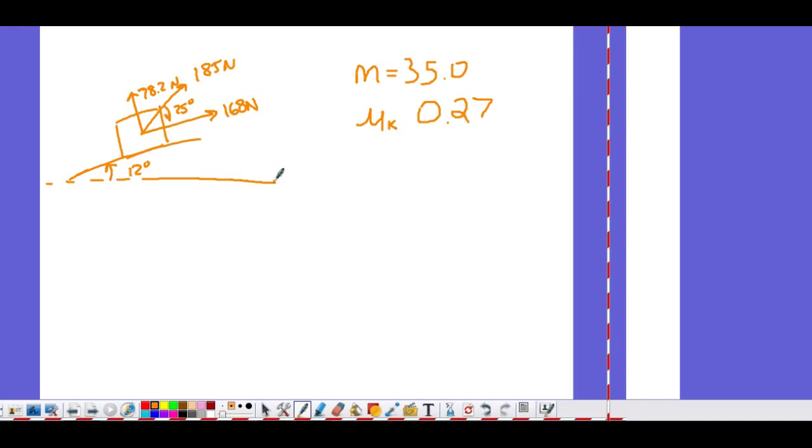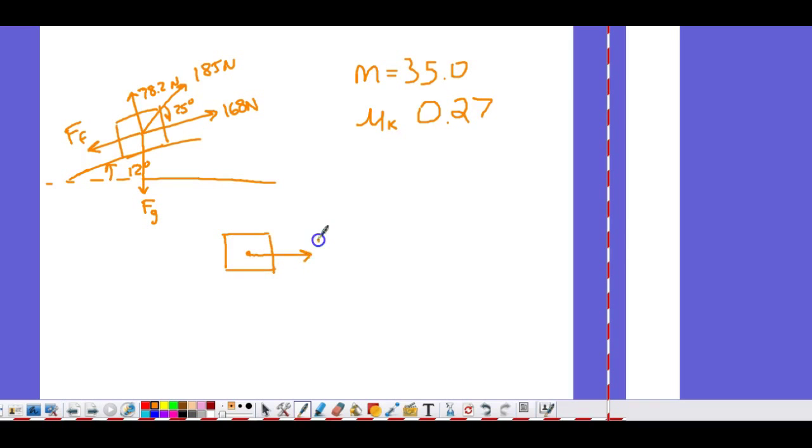And we also want to remember that we have the force of gravity, and then we always have this force of friction here. So we start off with this premise of what we figured out last time. Now we can't really use the acceleration and the normal force, because this angle is going to change it a little bit. So what we really want to do is take this and remove this 12-degree angle, so we would rewrite the block.